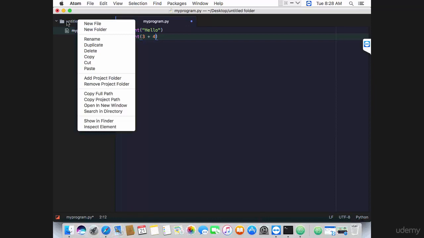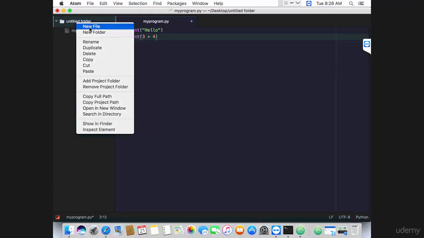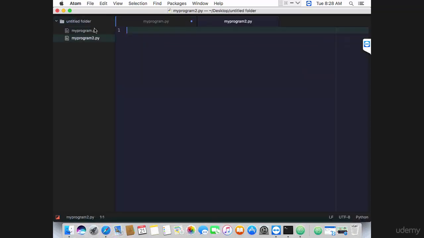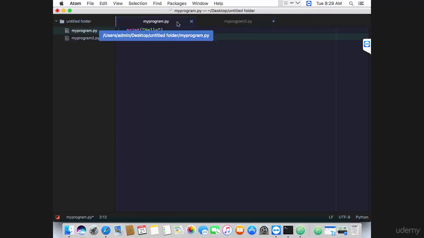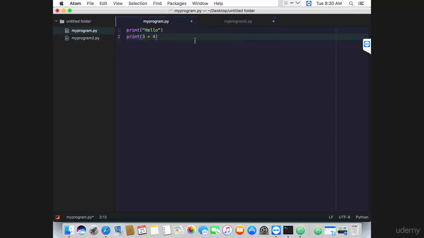Right click on the main directory, go to new file, my program 2.py, let's say print 5 this time, Ctrl S to save. And so you have 2 programs now in here, and you can switch through the different files by clicking the tabs in here.